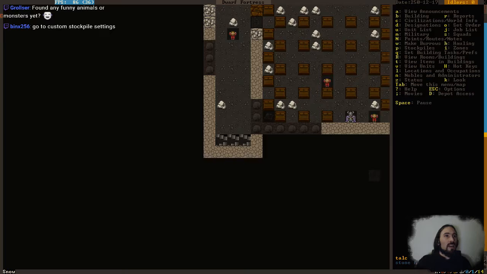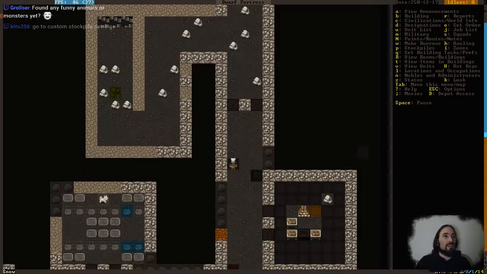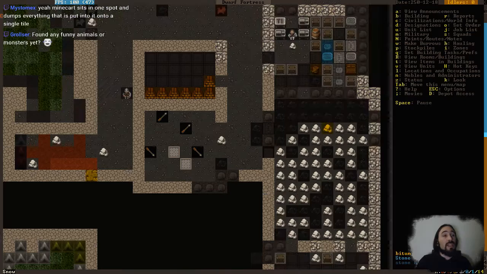Okay, I realise I've done a big steaming helping of nothing so far this session. That's not strictly true. I did place the trade depot, but other than that, I've just sort of looked around and done bugger all. But then again, often that is the way with Dwarf Fortress. Let's check out what our mason's doing.